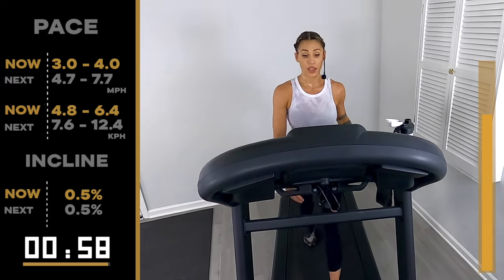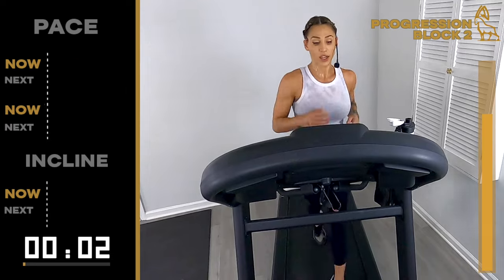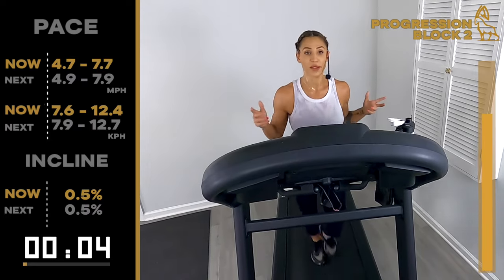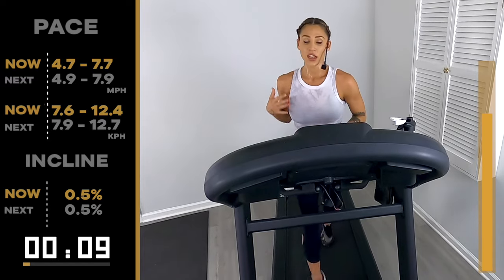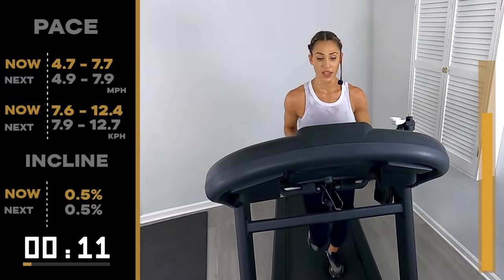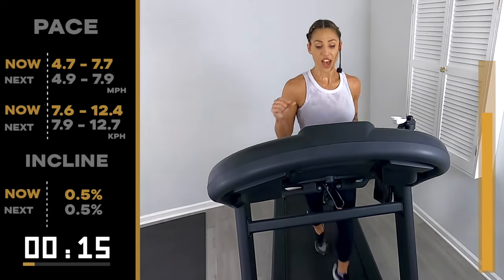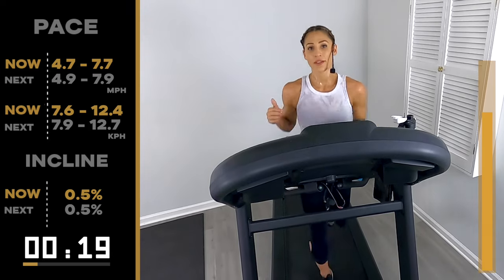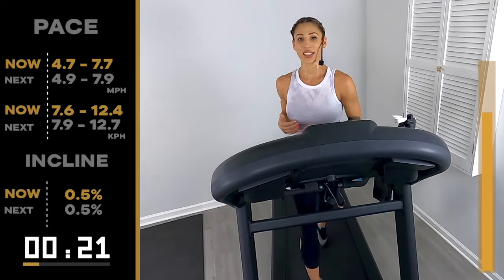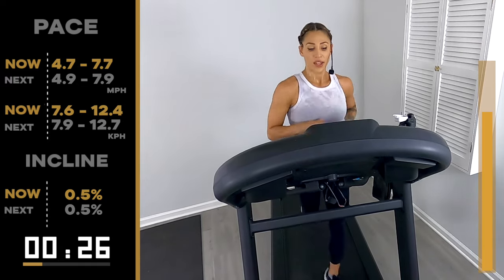Here we go. 2 minutes here. Now we're here for 8 minutes. Slowly increasing our pace. Starting a little bit slower, right? So it's just a smidgen faster than your easy run. We're slowly increasing, so it's not easy, hard. It's slowly progressing.